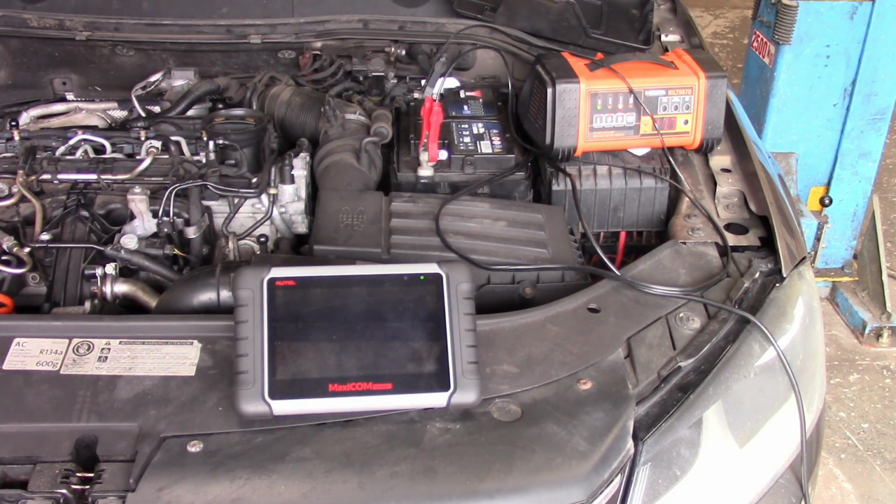Okay, hello everyone again. Today I have a Volkswagen Passat 2-liter TDI Blue Motion technology with the 2-liter common rail diesel engine, and the engine code is CFFA. The engine has come with the EGR valve malfunction DTC code stored in the memory, and now we are going to investigate this code together.